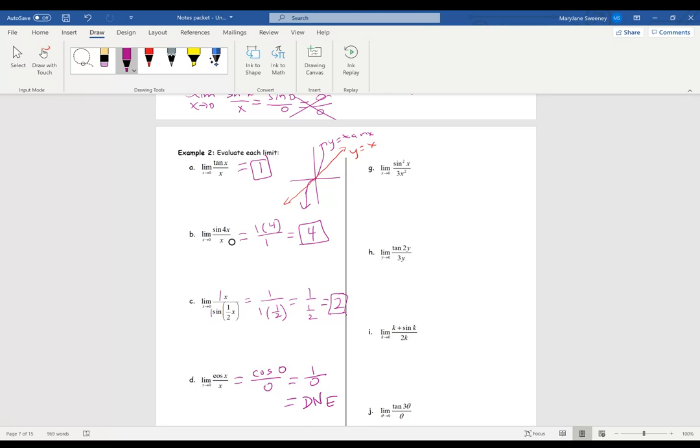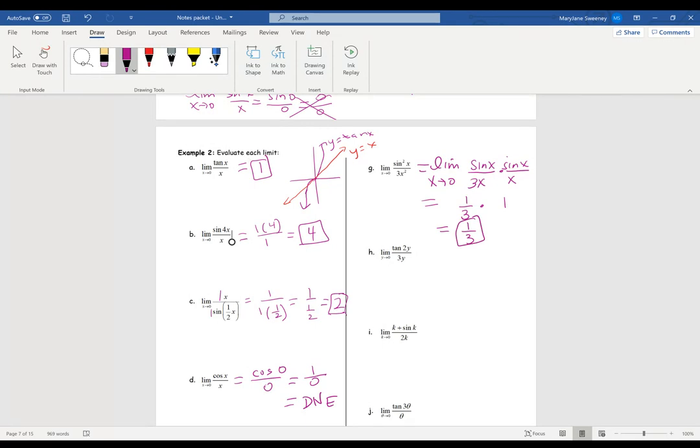This one, if I plug in, I'm going to get 0 over 0, indeterminable form. So I have to say limit as x approaches 0. Separate this. Sine x times sine x to get sine squared x. I can make this 3x and this x to get 3x squared. So if I do the limit as x approaches 0 of the first thing, I get a third, right? That AB over C. And here I get 1. A third times 1 is a third.